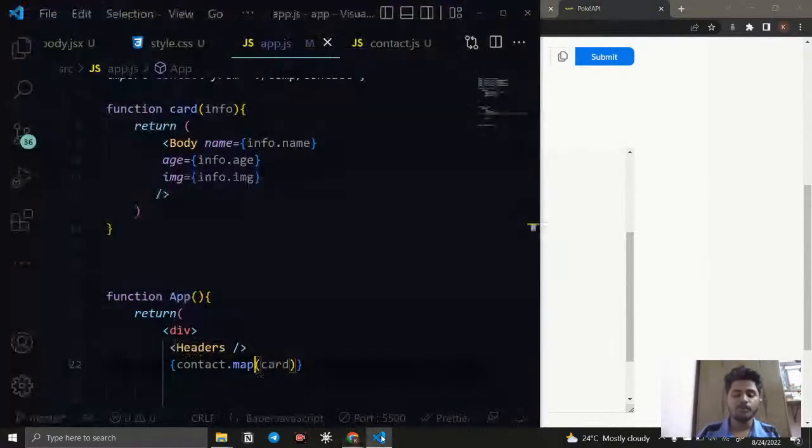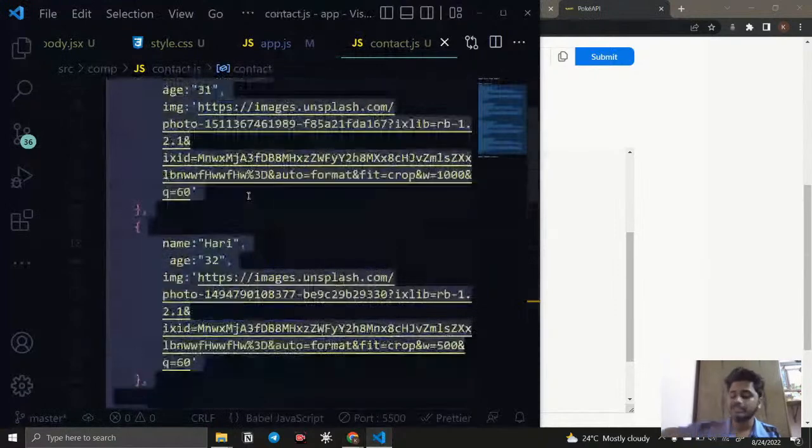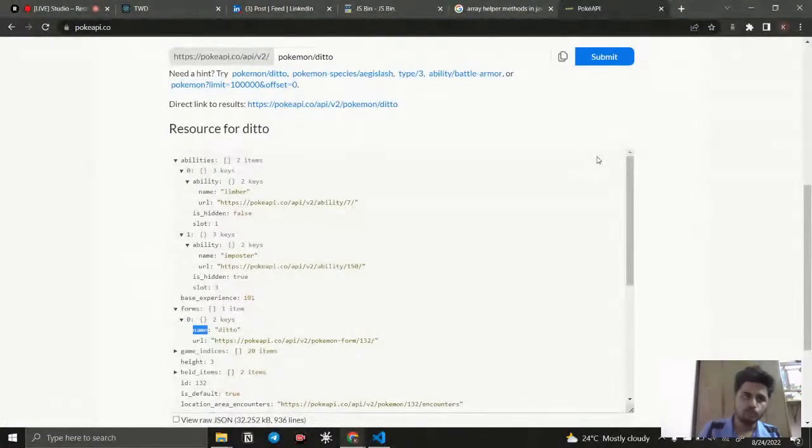And instead of importing something like this, for example, you can see we just created fake data and we just import it. But in the case of working with some API like this, it is not like that. We're going to use fetch to work on it, and we're going to see what async and await are, how to use the fetch API, and how to produce this code generator. Okay, so that is what we're going to see.